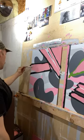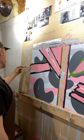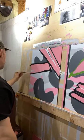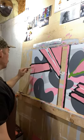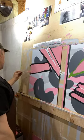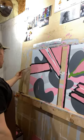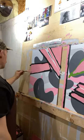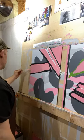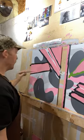Getting more drips. So when I do these paintings, I don't really mind that I'm dripping paint on the surface like this. It's not like it's going to make or break the painting to me. I just call them happy mistakes. If they happen, right? If they don't happen, then they don't. Right, let's keep moving forward.